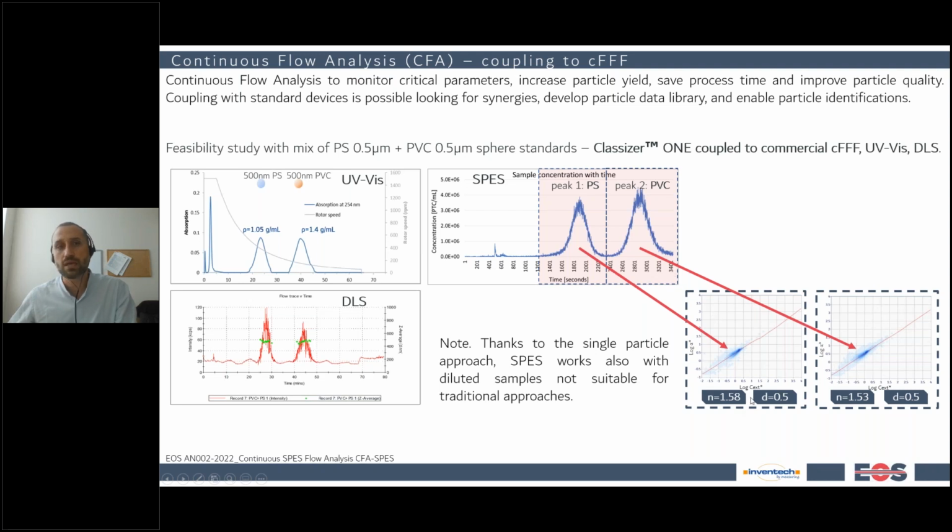And so we are able to say that in the first peak there are polystyrene spheres of 1/4 micron, and in the second peak there are PVC particles with the same size. This information, coupled with the previous one, provides a very nice overview of the problem. So more information gives you more possibility to face complex systems. We provide a multi-parametric approach.